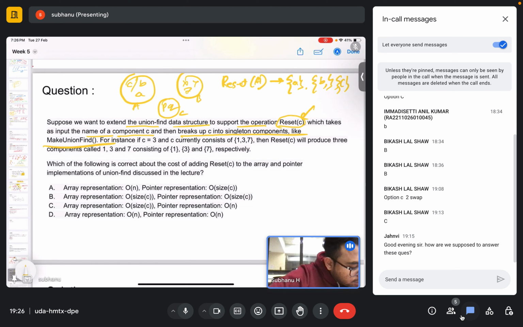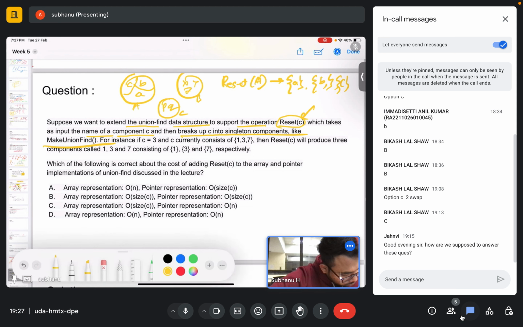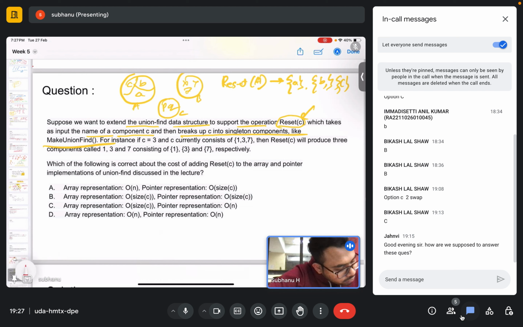So it basically breaks up like this. So this is the work of reset C. So it breaks into 3 partitions. Now, for instance, if C is equal to 3 and C currently consists of 1, 3, 7, so instead of 1, 3, 7, we have taken A, B, C. So this option reset C is B.